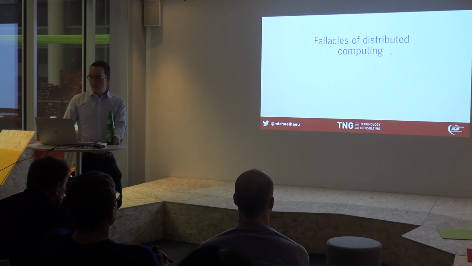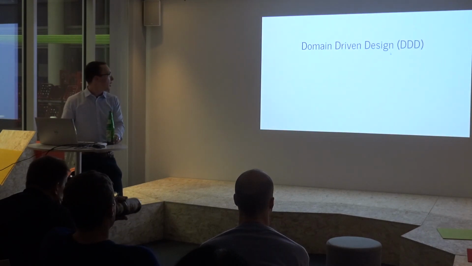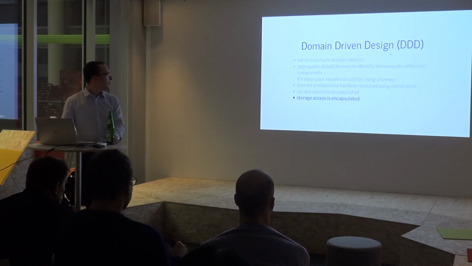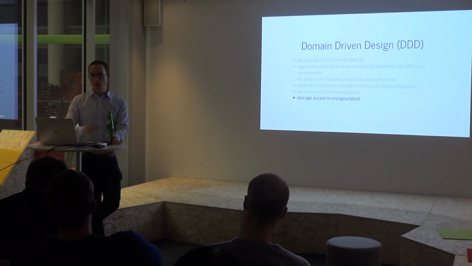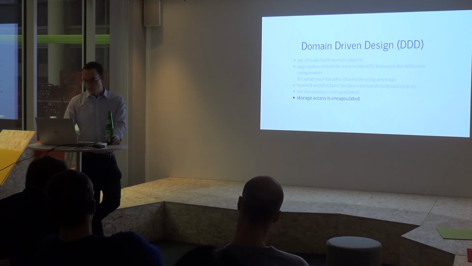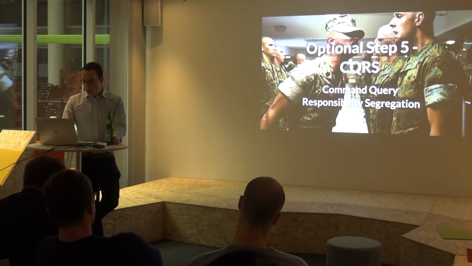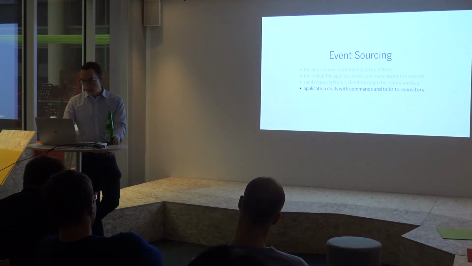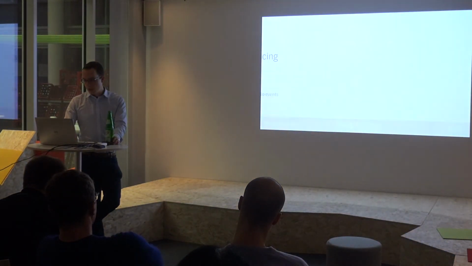There's this thing called the fallacies of distributed computing. I'm not going to talk about it because I don't have time, but Google it. If you're into microservices, that's something you should definitely know about. There are a lot of assumptions we make about the network which make microservices different. Domain-driven design, if you've heard something about it, is pretty much the whole thing I've been talking about. We have to map our domain first and our technology second. If you've done that, then by now we already have that, and we can check off another buzzword. The last one, I'm going to spare you because it's really late now, and that's probably another step we could take to go for event sourcing, but that's actually kind of decoupled from the rest.